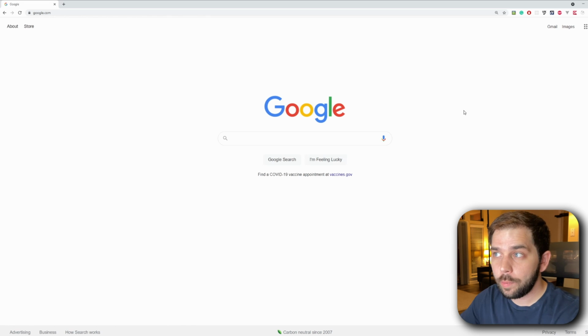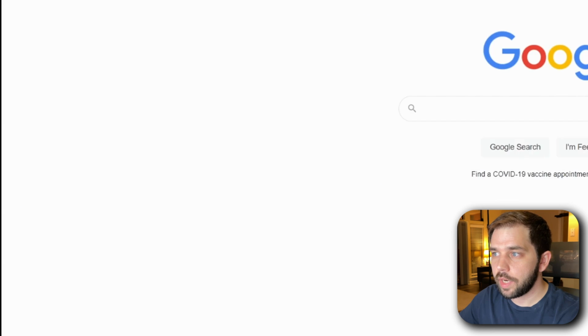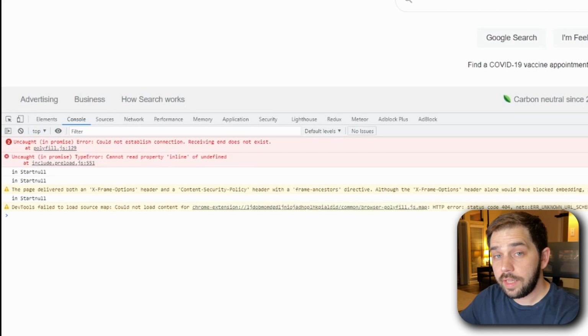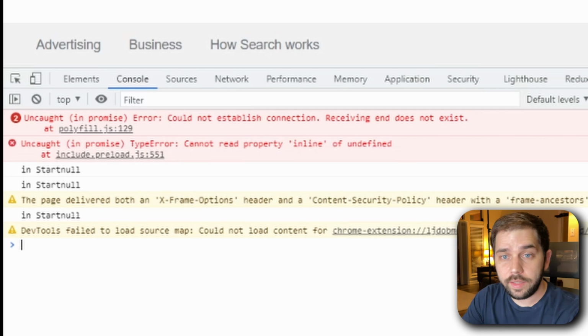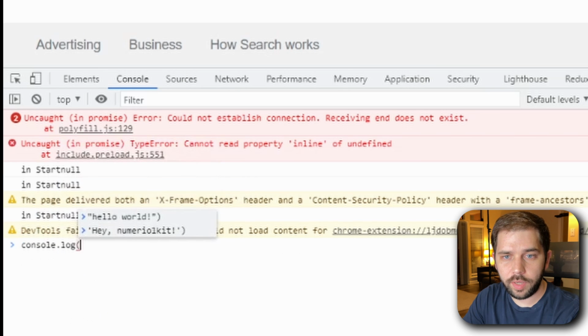See here, we have Chrome open, and you can do this with any browser, but I'm using Chrome just because it's the most popular. We're gonna open the menu up here, go down to More Tools, and then open Developer Tools. A nice keyboard shortcut for this is also Command-Shift-I. I believe if you're on macOS, that should be Option-Shift-I, I believe. But either way, just open the Developer Tools, and directly from in here, we can start typing JavaScript right away, and it'll execute. So we can give a little console.log, and we can say hello world.